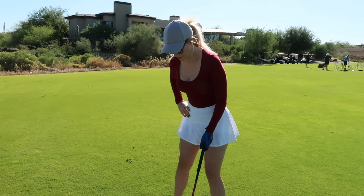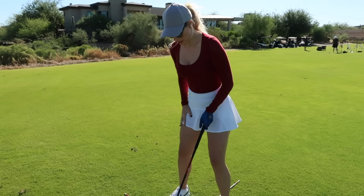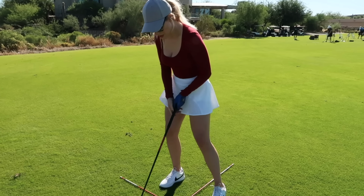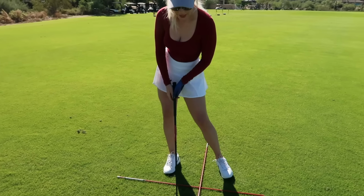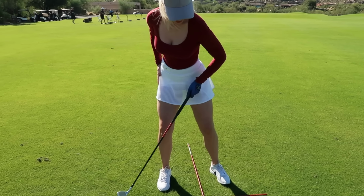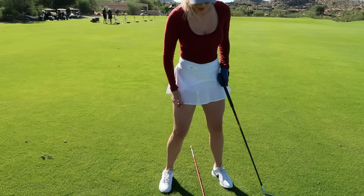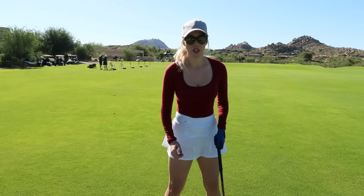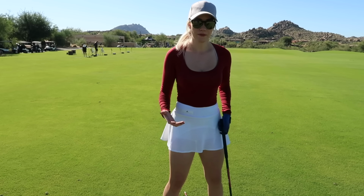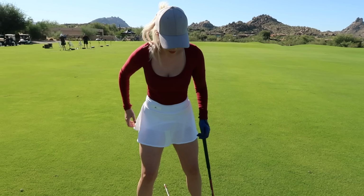Let's talk about legs now. When you're doing your arms, which we talked about, where it's bent and straight, you don't want your legs to just not move at all. You want to have some movement, but you don't want to be swaying this way. It's like a turn. You're setting in this leg and turning into this hip, and then you're turning and pushing into this hip. I like to feel like when you're getting ready to turn and run, that's the feeling you want, where you're getting in this position to turn and run, and then you're exploding into it.